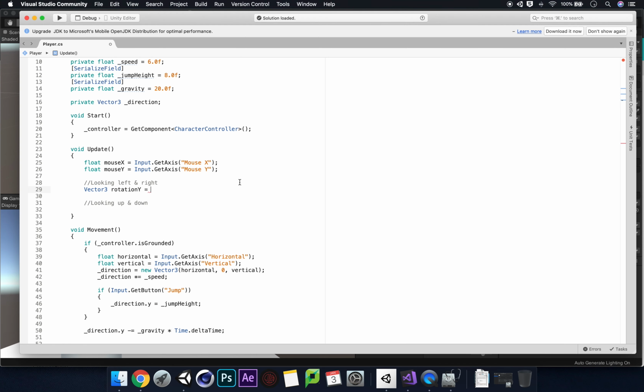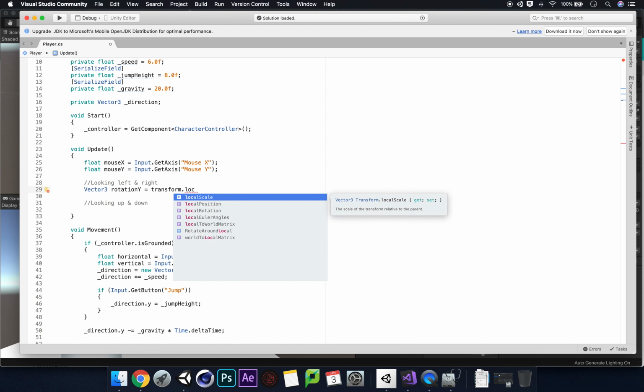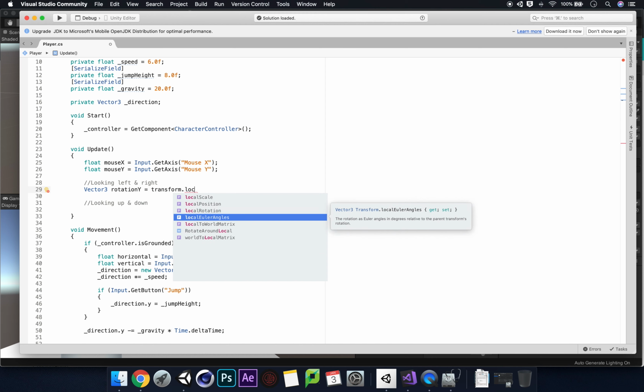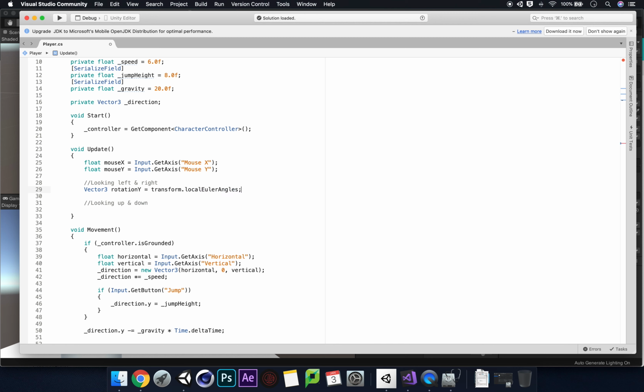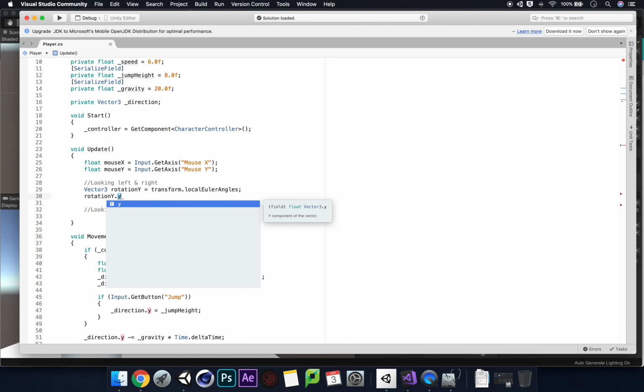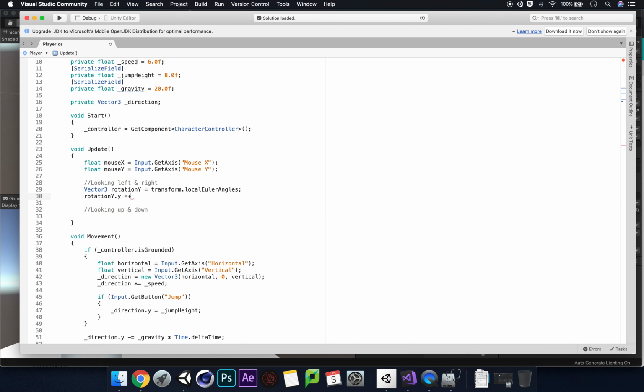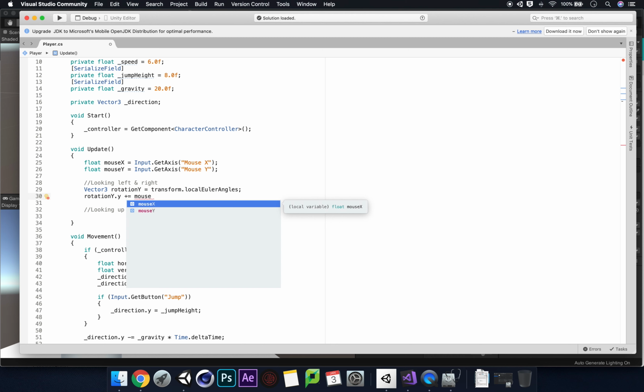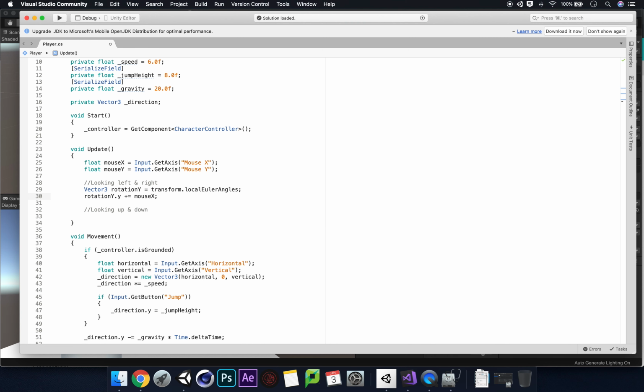So rotationY is going to equal transform.localEulerAngles, and then rotationY.y, because we're talking about just the Y axis, plus equals mouseX. So whenever I move mouseX, that's when my rotation is going to move.